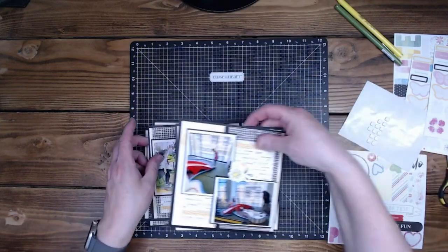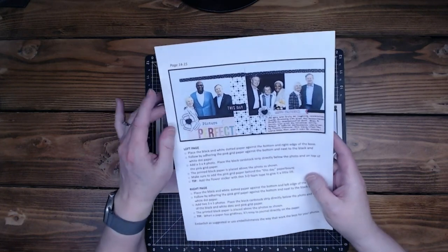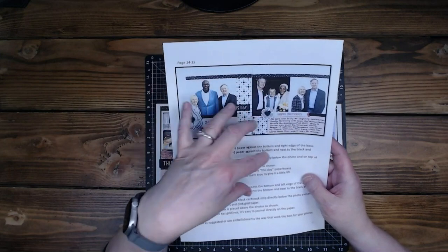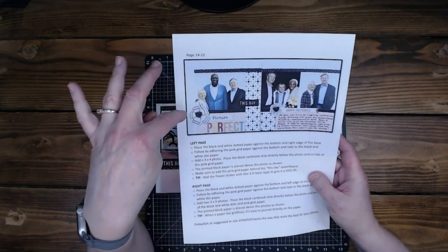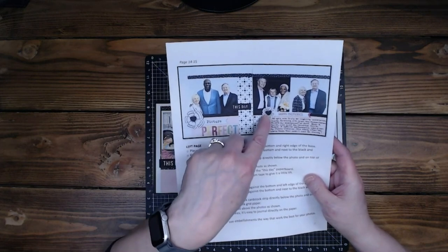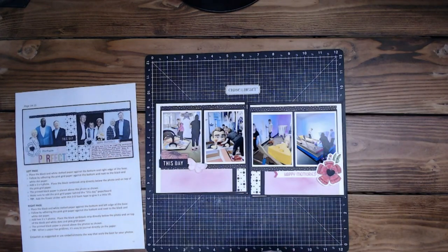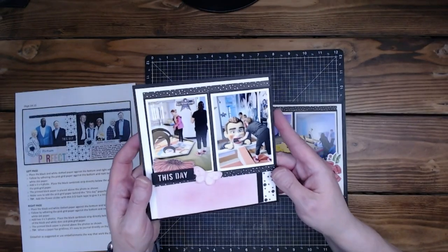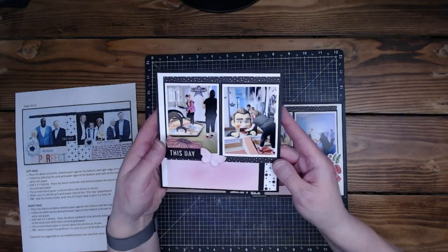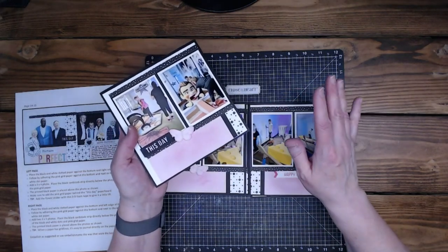So I'm going to set these aside and let's pull out layout number two for the day. The second layout is just going to be a little share of what I did. I did have a little bit of technical difficulties, so I tried to follow this pretty closely. We've got this strip up at the top, some of this diamond-type paper, and this flower. I used the happy memories on this one. This is what I came up with, and one of the reasons I liked this with this paper is because these pictures kind of remind me of the 50s, and this paper with the black and the pink was a ballerina that reminds me of like a poodle skirt.